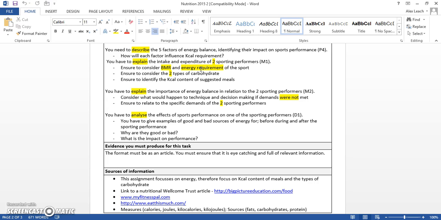So for example, if you were looking at something like basketball, which obviously isn't an hour-long sport, it's a 40-minute sport, what you need to do to work that out is divide whatever the kilocalorie amount is by 60 and then times it by 40. So you divide it by 60 because there's 60 minutes within the hour, and then times it by 40 because you've already worked out what 1 minute equals by dividing it by 60, and then timesing it by 40 will give you the 40 minutes. And then you would do that for any difference.